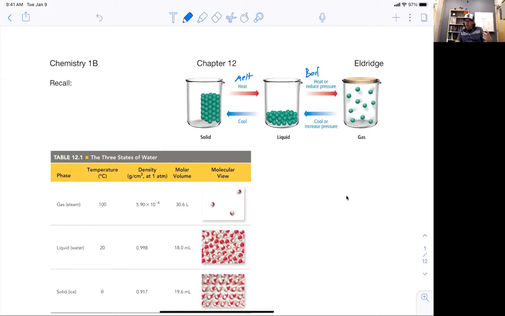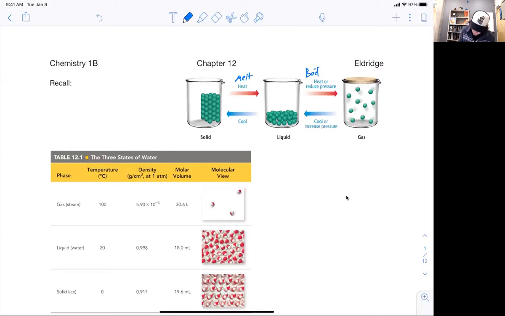We've given each and every chemical enough energy to separate from the other chemicals so that there's a lot of space in between them. And when they get close to each other, they don't have enough of a grip on each other. There's not enough of a traction there to hold them back together in the liquid or the solid phase. And that's what we're talking about a lot today with intermolecular forces. What are these sort of hooks that chemicals have on each other so that when they get close at certain temperatures, certain low temperatures, and certain higher pressures, do they get held together?